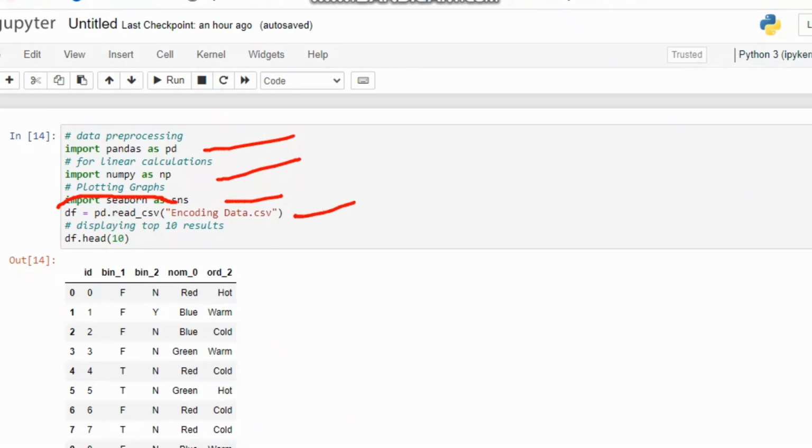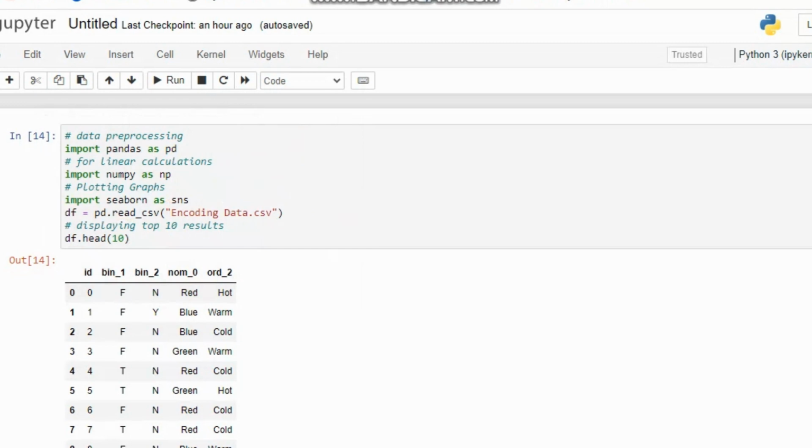Here I am loading my data set. Encoding data.csv is my file name, and I'm using the read_csv function of the pandas library which I imported as pd. Then I'm using the df.head function to read the first 10 rows of my data set. That's all in our first cell.